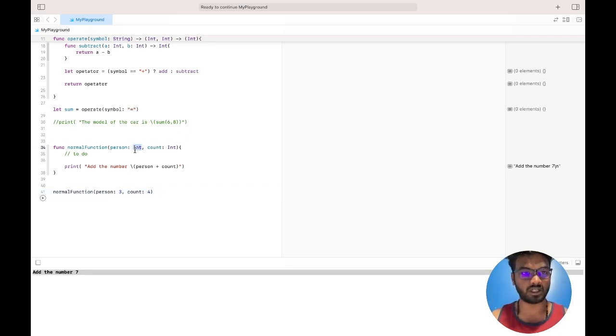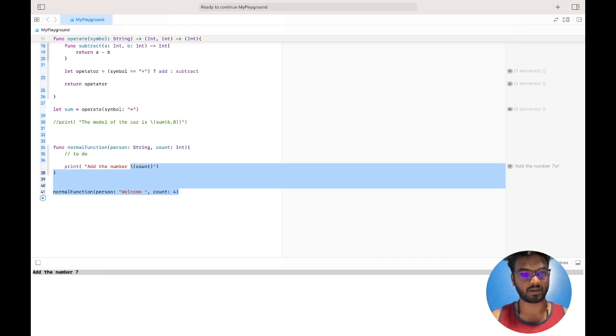So this is a parameter, how we are sending the parameter. This is a data type, whatever the data type. Now if I send a string, I have to give the input as a string. So I can't add these actually. This is not addable, so I can print this one separately and that one separately.